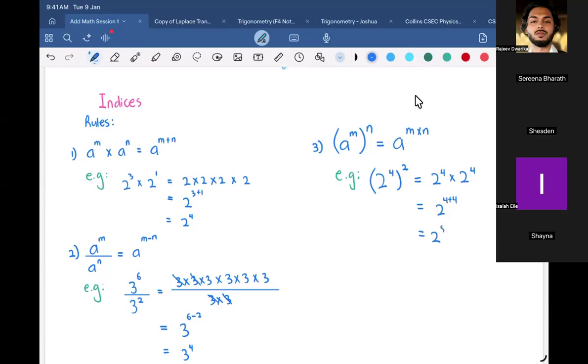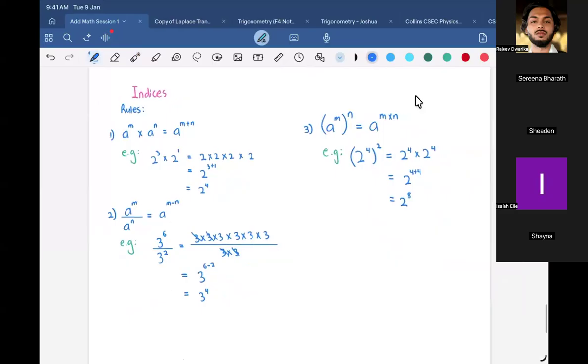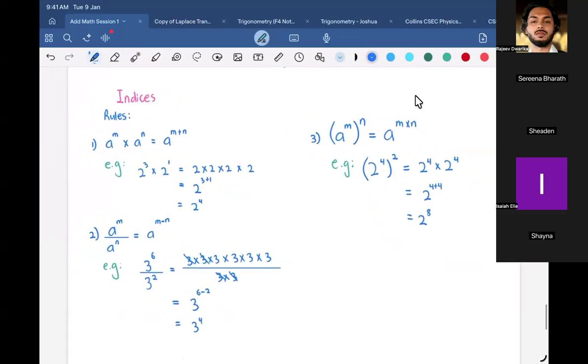So here it is. Over here we utilize 2 rules, but we could just use 1 rule for that. So, Shay, do you understand that when you're raising a power to a power, you have to multiply the powers? Yes. Great. So copy those rules down and we'll move on.